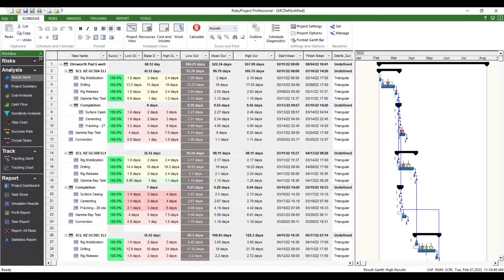You can export an XML file at a certain percentile level. So if you risk adjust, a lot of people will go in and say, okay, we've done the analysis, I want to re-baseline my project at P50 or mean or some value. And you could then export that out as an XML file, import that into Microsoft Project, and then you have that record there.